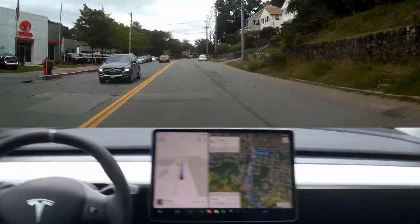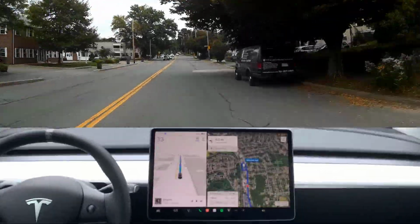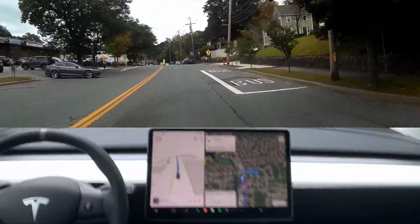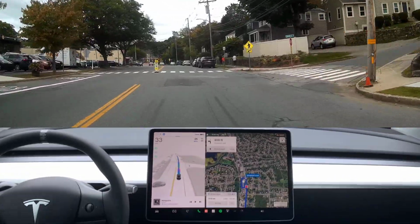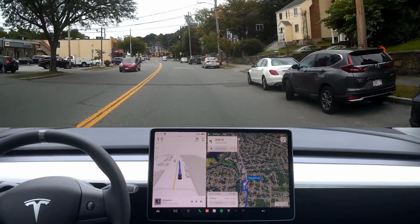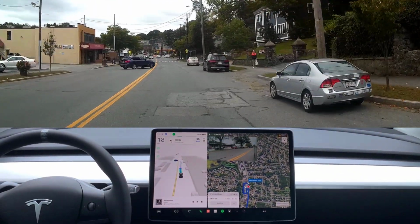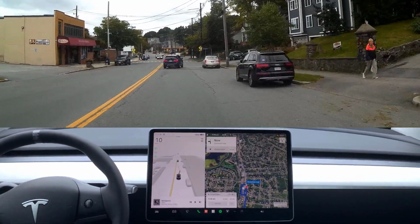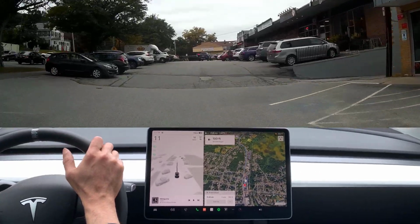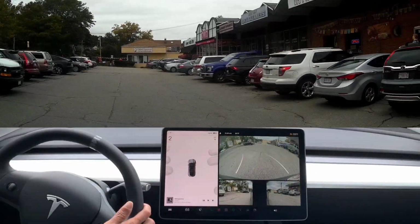Now you'll notice that we are slowly approaching the destination, and it's going to completely screw up right at the place where the bagel shop is. It's one of the shops in these strip malls. It's right here, and it goes right past it. And then it throws in a left-hand turn signal, gets confused. It's just like, hey, am I even in the continental US at this point? So I just take over here, as you can see, and pull into the shops. And then I just park here and get the bagels.